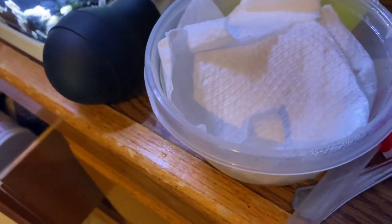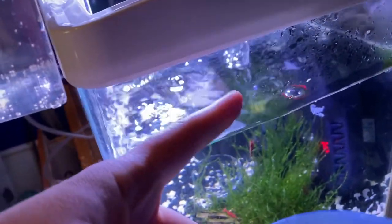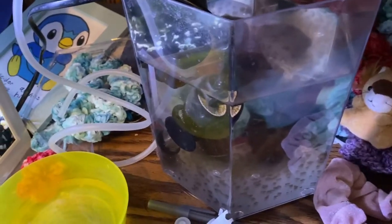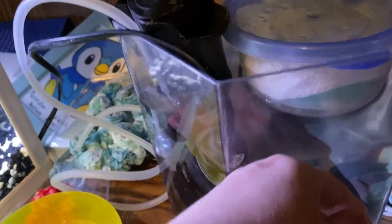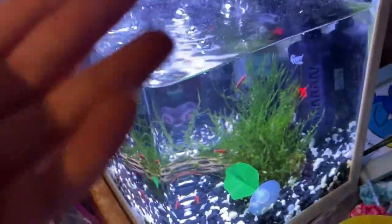Sometimes I will get this a little bit wet, like just kind of spritz it wet, but a lot of times I just leave this dry as well. I just put this on top because what we're looking for is warmth and humidity — those are the two things. The humidity is going to come from that super wet paper towel on the bottom there, which I change out every day. See how wet the inside of the lid is? That's just from that. So I poke holes in the lid, put the lid on top, and then you can float it in your tank. Just make sure it doesn't get stuck under the water because they'll drown. If you do put it in your regular tank with a hang-on-the-back filter, I just take a piece of tape and attach it to the side of the tank. But I have this little one-gallon with a heater set to 80 degrees, so the water is nice and warm. I don't have the little filter going because obviously they would drown — it's just to float them, just to keep them warm.